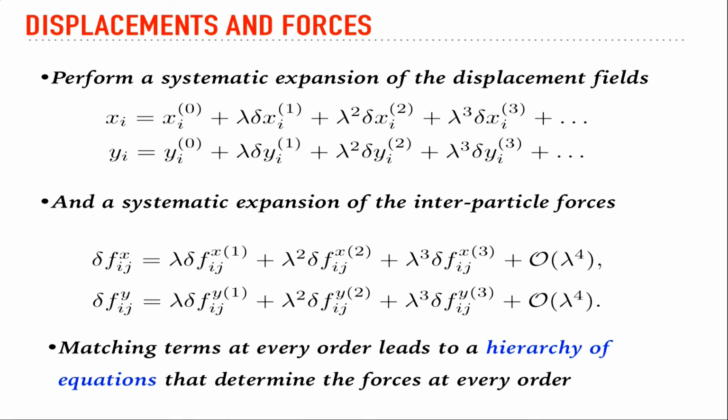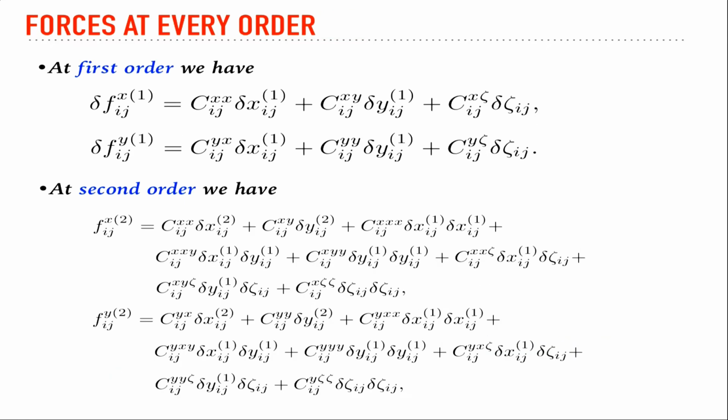interparticle forces at order 1, interparticle forces at order 2, and so on and so forth. And matching terms at every order, you get a hierarchy of equations, which now you can use to systematically and exactly understand the changes in the forces at every order. And what does that do for you? So at first order, you can write down the change in the forces simply as some first order coefficients and the change in the displacement fields at first order, and with some microscopic disorder.